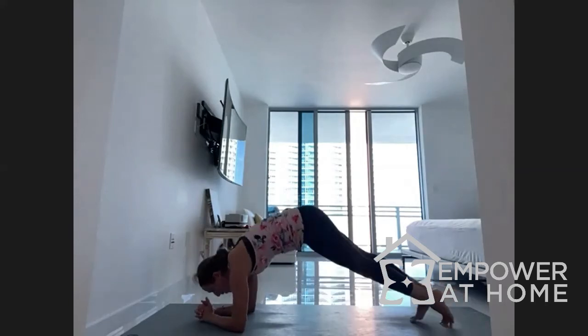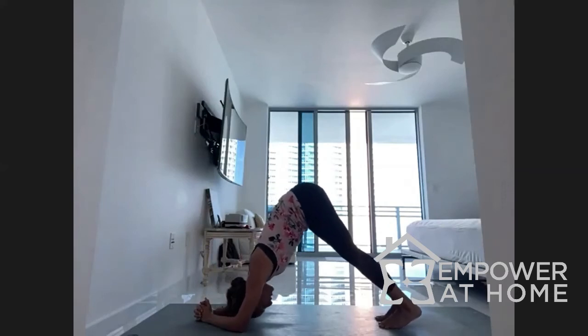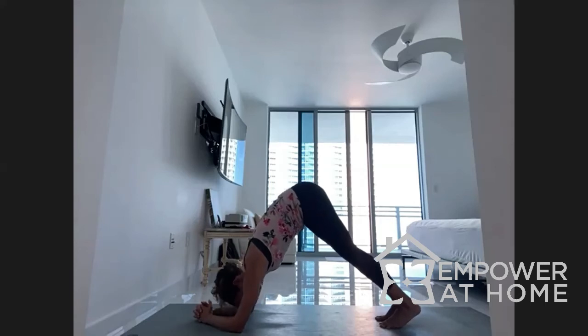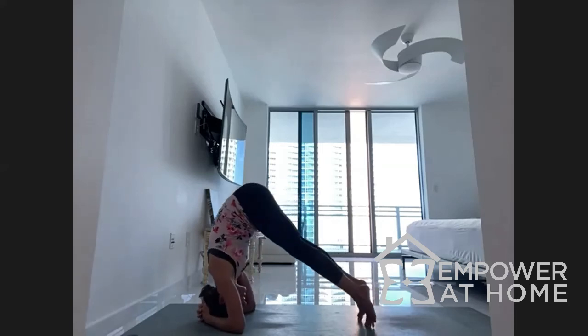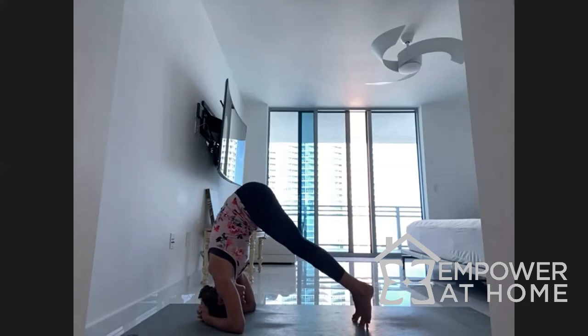Hands clasped, walk the feet in. If you want another shot at headstand, you can go for it here. If you prefer to try a forearm stand, you can do that as well. Think about those shoulder push-ups. Think about walking the feet in, even if you just stay right there. Engage the core, press down into the elbows.